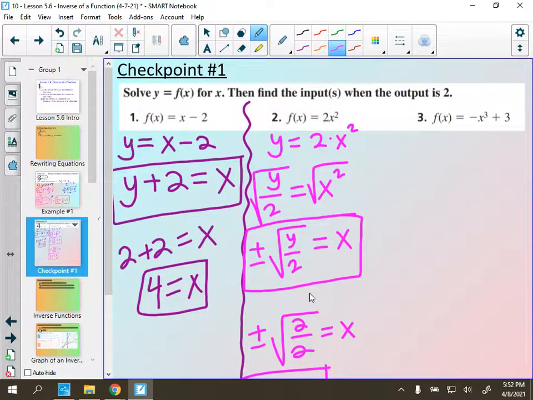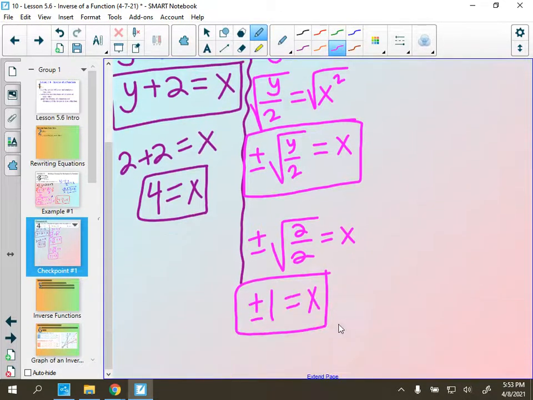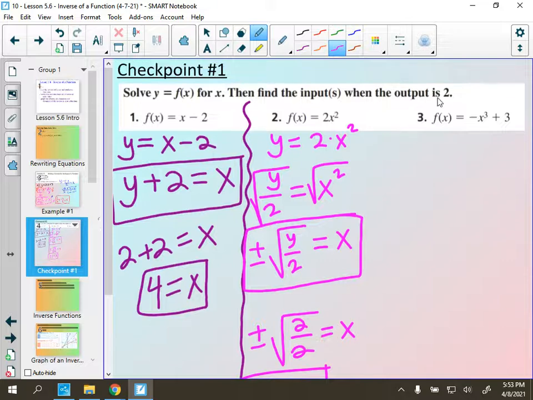So if we go up and look, this one most people I'm sure didn't check. But we could go back to the original problem, plug this in for the input, and see what the output is. So if I plug in a 4 minus 2, sure, it's 2. Here, if I plug in a 1, 1 squared is 1, 1 times 2 is 2. Sure, I get an output of 2, but so does negative 1, right? If I plug in a negative 1 here, I square it, I get 1, 1 times 2 is 2. So there are 2 outputs on that. Am I ever going to remember that?